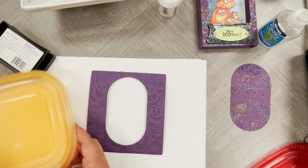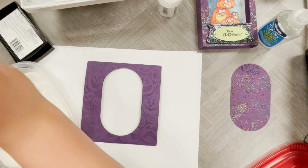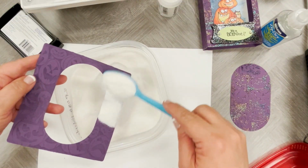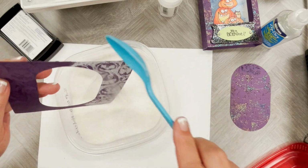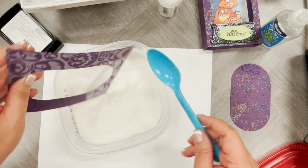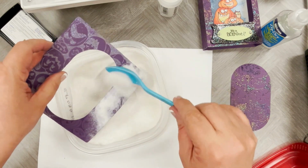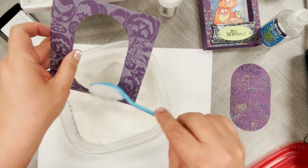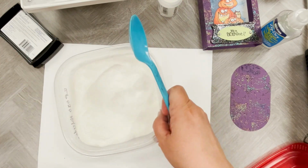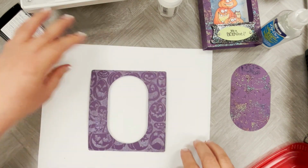And then I'm going to take my paper that has the fold in the middle. I'm going to take my Kaleidoscope powder and my spoon. So if you wanted to just dump it out of the jar onto the paper with the fold, then the fold will help you put the powder back in the jar, the excess powder. When I put it in a container like this, it's really easy to just scoop it in and let it fall back into the container. I mean, there's nothing I could do that would make me not get it all over the place. I'm the queen of that, so that's not a problem.